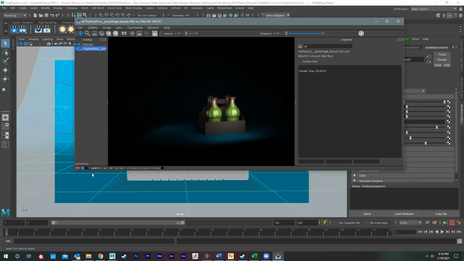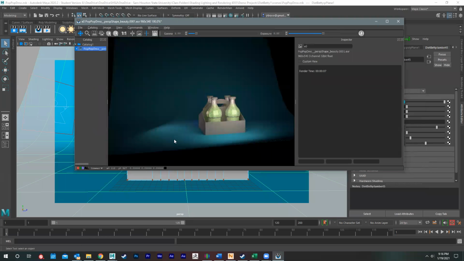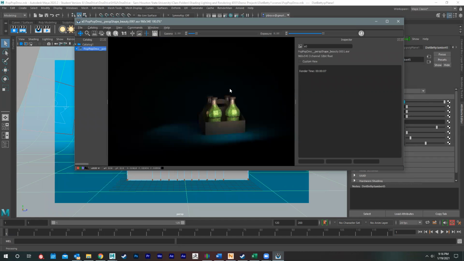Make sure you do that, because otherwise, when you save an image out of RenderMan while it's linear, it looks nice here, but when you review it, it ends up looking darker. So just switch it over to sRGB and work with it here.